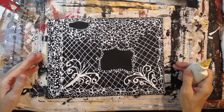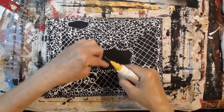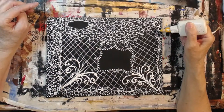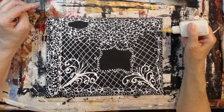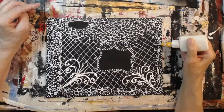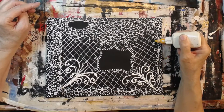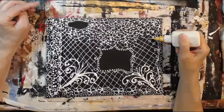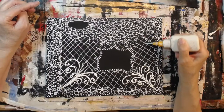Now, I'm liking this a lot. I'll be putting address labels in here. But what I like to do now, this is the last thing I'll be doing, is I put four little dots in the corners where these four triangles meet. I get a little sloppy sometimes, but I'm trying to keep them pretty close to the corner.